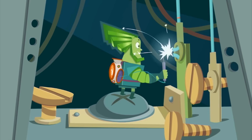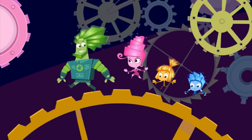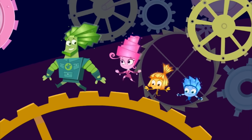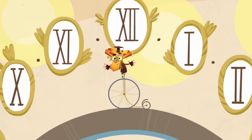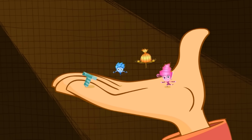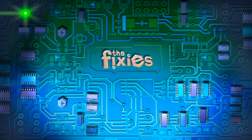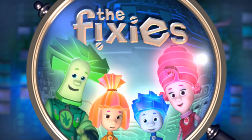Irons, phones, and toasters. MP3s and TV screens. Even roller coasters. Without them, clocks stop ticking. Without them, lights go out. But if you meet a Fixie, please don't let their secret out.